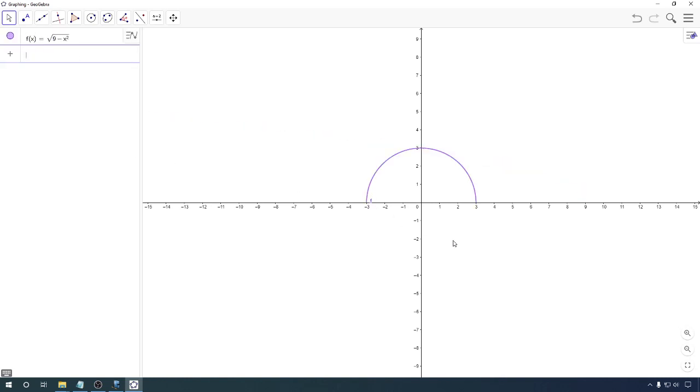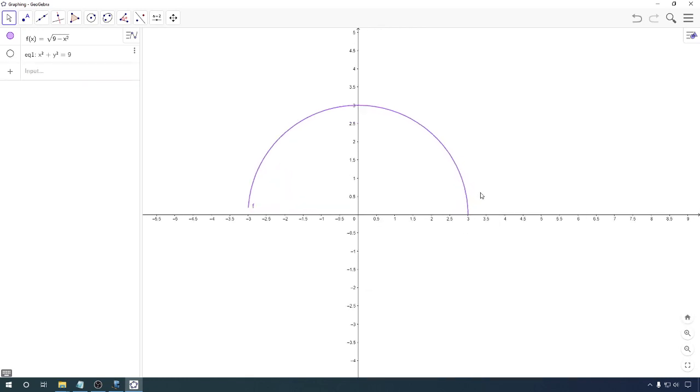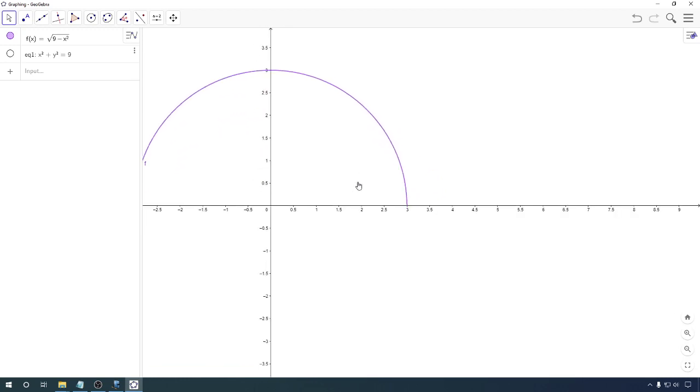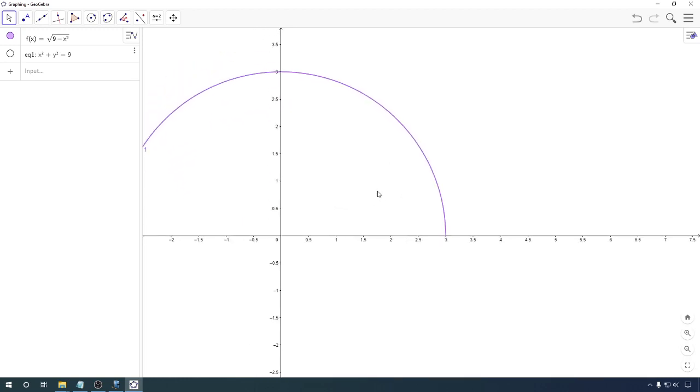You might be thinking that looks kind of familiar. Well, the square root of 9 minus x squared is, if you set it equal to y and move stuff around, really just the same as the curve x squared plus y squared equals 9, which is a circle, but it's only the top half. So really, we've been dealing with the circle this whole time. But that doesn't make it any easier to take the antiderivative. We're going to take the integral of this curve of f from 1 to 3. That is this thing here. And they tell us that area should be 4.13.